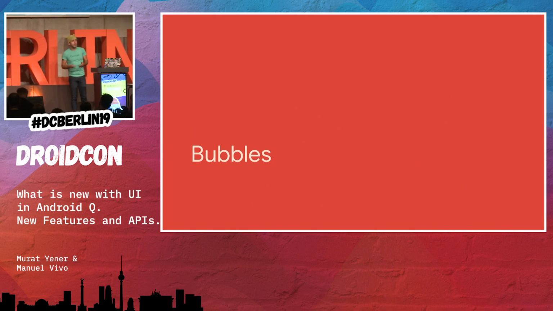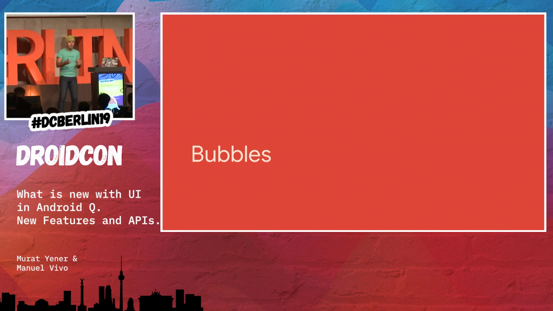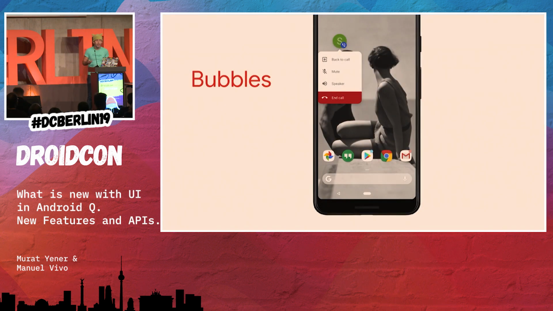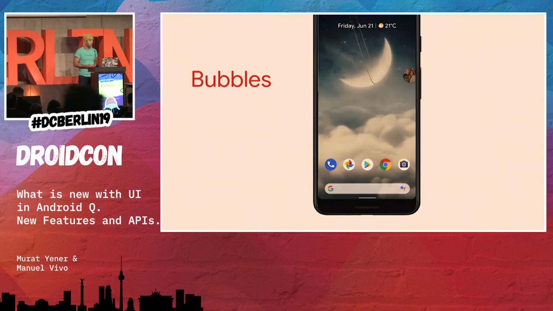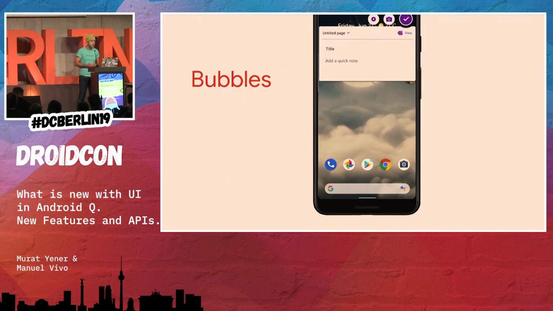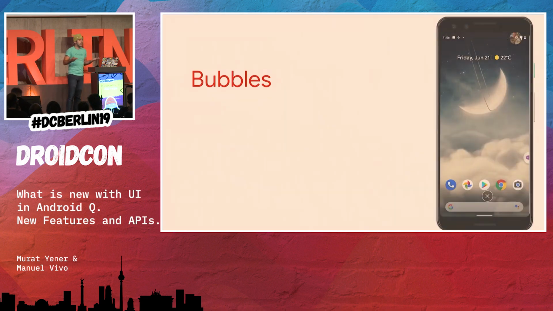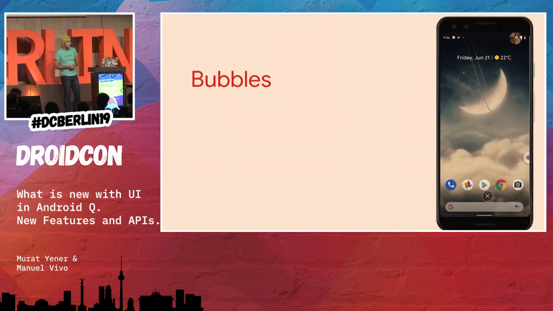Bubbles is a strange topic because I'm pretty sure most Android users are interacting with bubbles already. So what's up with bubbles? If you make a phone call, leave the call, and go back to your home screen, the phone dialer uses a bubble. Most chat apps use bubbles, and also other apps. So what's really changing, why do we need this?